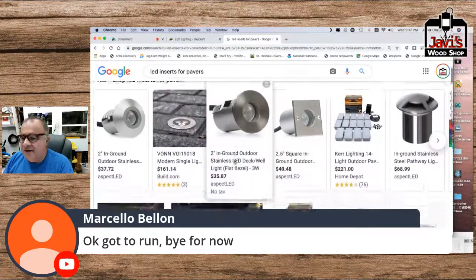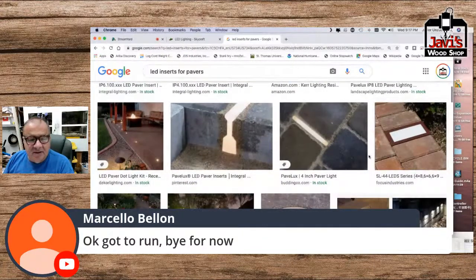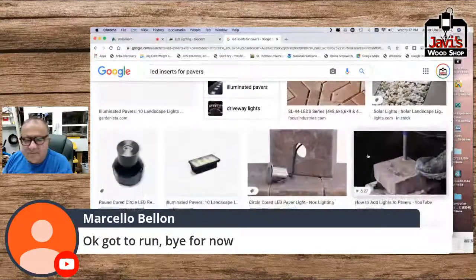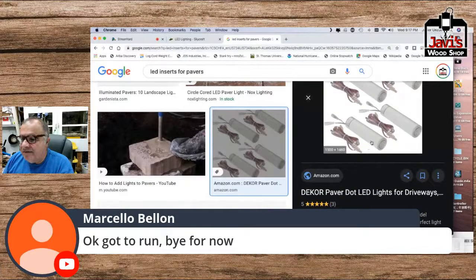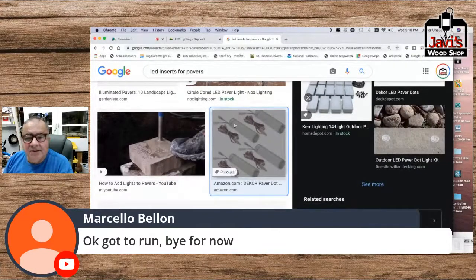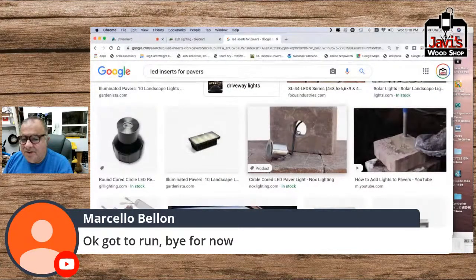The one that I'm thinking of is very simple. A lot of these are really fancy, and some of them even have the same exact shape as you see here. But the one I'm talking about is nothing more than, okay, something like this. You see this? This is basically a paver dot for LED driveways. The way you put it in is you drill a nice, beautiful hole in there and you drop it in.